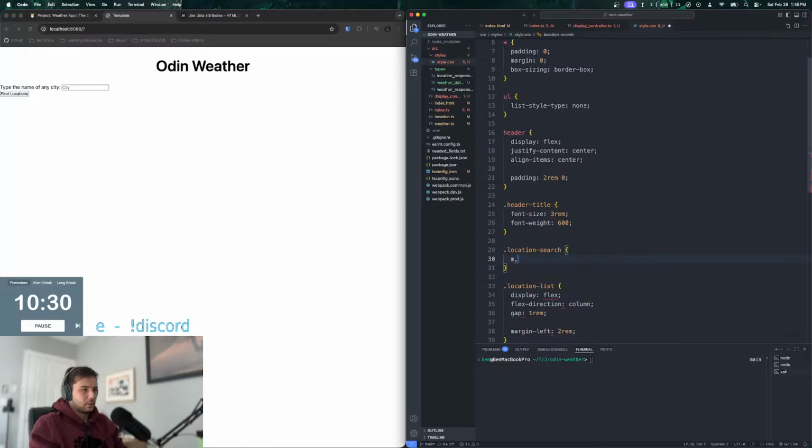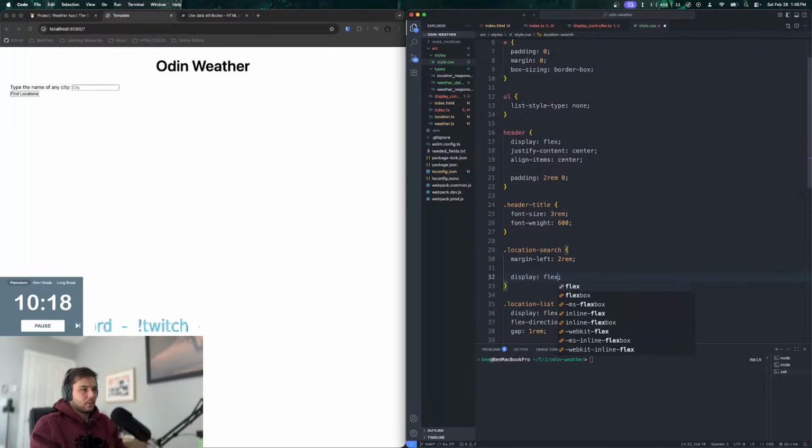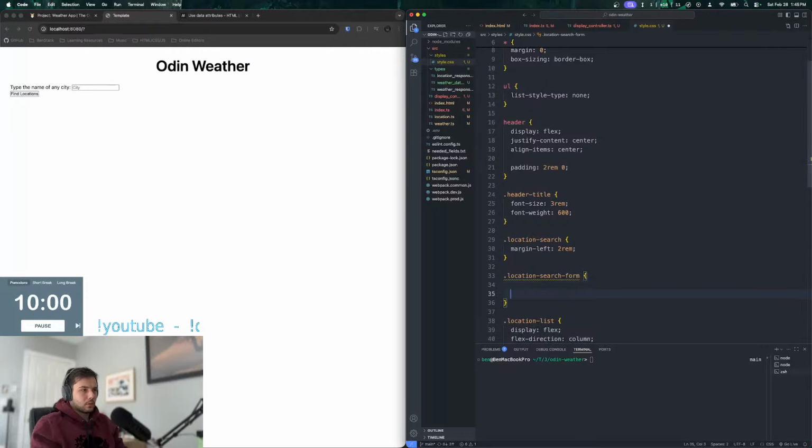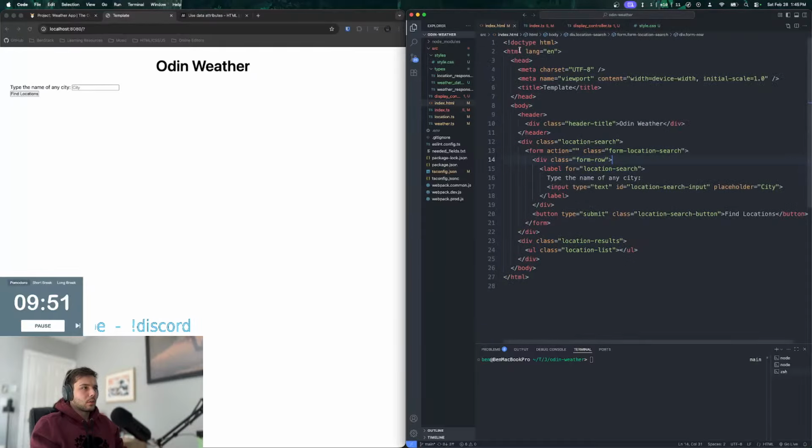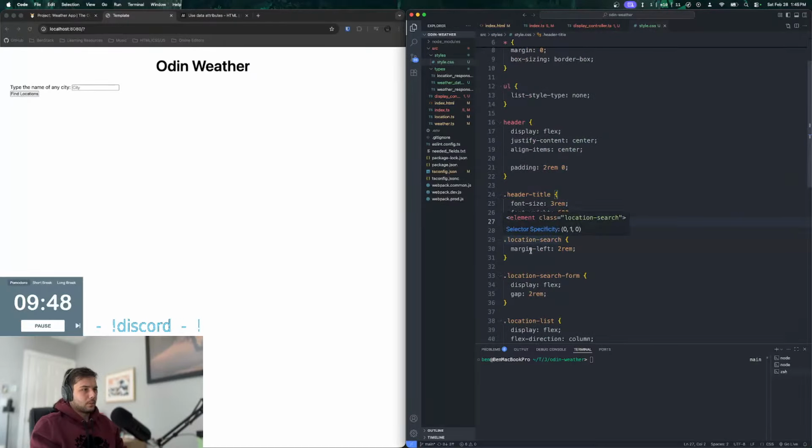Yeah, margin left. Something like this. Could do a display. Well, gap. Actually, that would need to be on the form. Form location search.